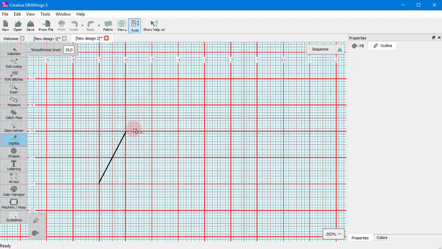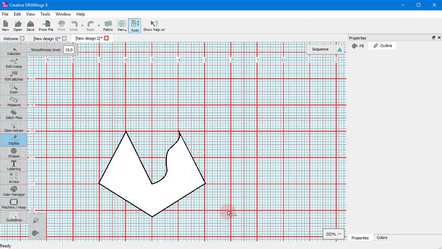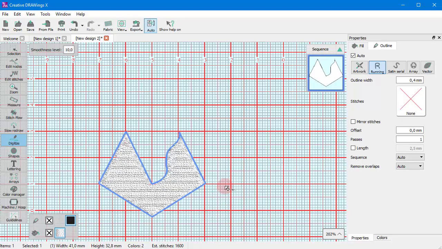If you want to continue an existing shape, point your mouse over the starting or ending point and you will see the cursor changing. Click once to continue with a straight line or click and drag to create a freehand shape. If a starting node meets an end node, then a closed shape is created. To release the tool, right-click once more.